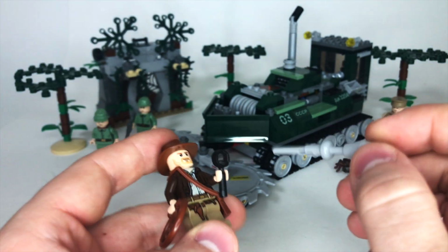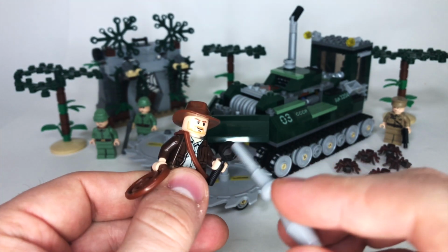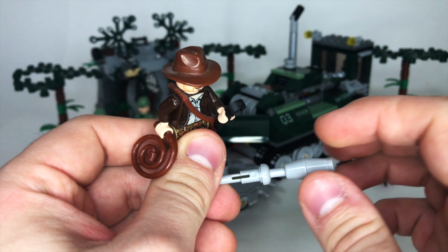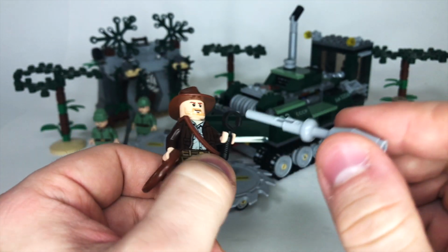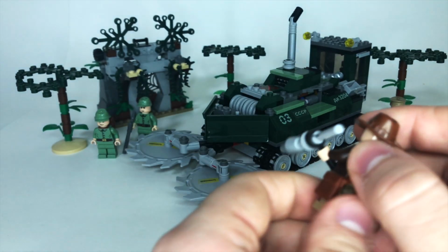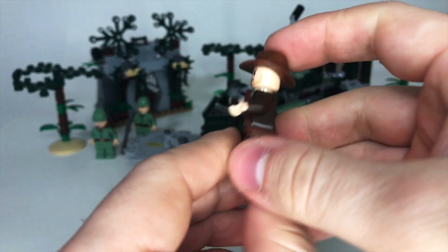The missile launcher is made using this little wrench-looking piece, I guess. And then you've got a flick-fire missile, a gray chalice, and then a gray 1x1 sloped piece that go in there. And then you can put the missile launcher in. I'm going to move it away from his body so it's easier to see, and then boom, you can just flick it just like that.